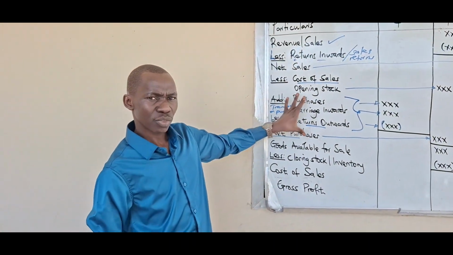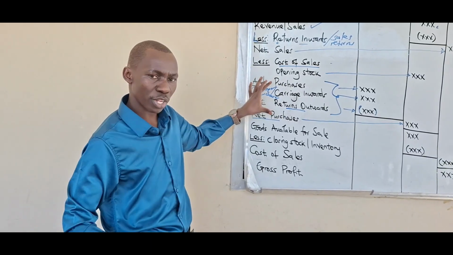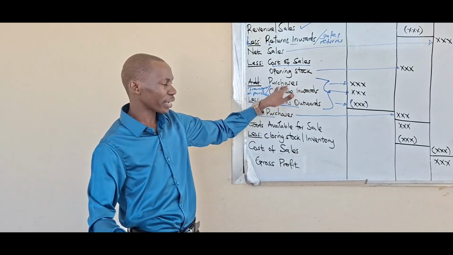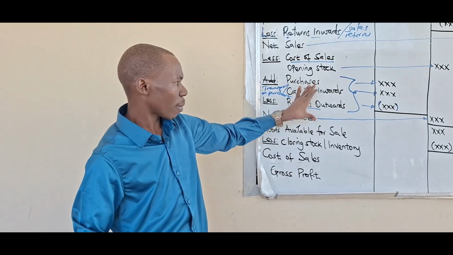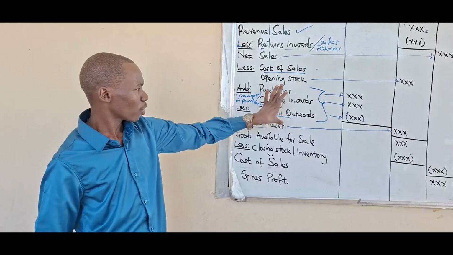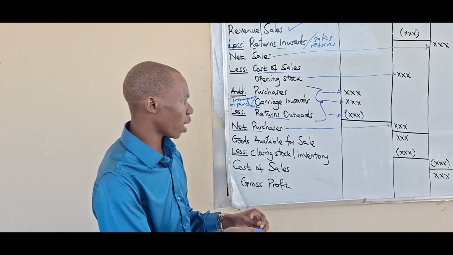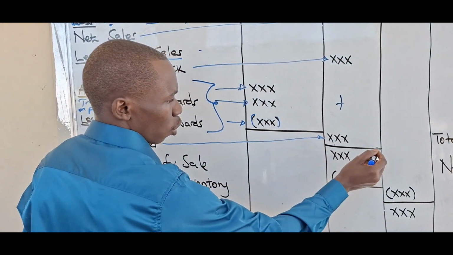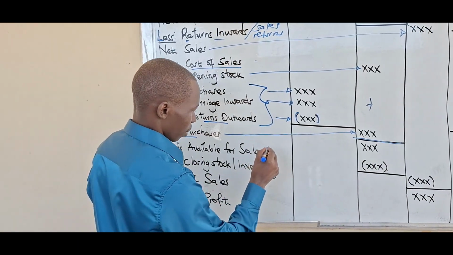Now, here is what you need to know. The net purchases will not be given to you directly. You have to calculate it. Check through the question. Do you have any carriage inwards, or what you call carriage on purchases? You add on your purchases. If there is any return outwards or purchases returns, you subtract so that you can determine net purchases. Now we understand. You have your net purchases and you have your opening stock. So when you add opening stock plus net purchases, automatically you'll be getting your goods available for sale. I think you can see this.